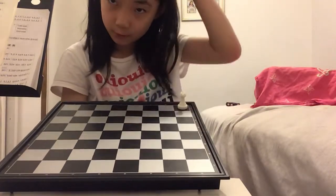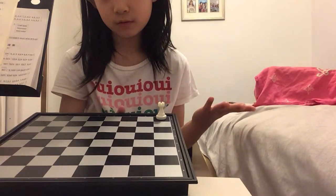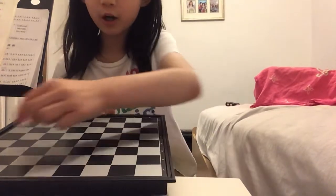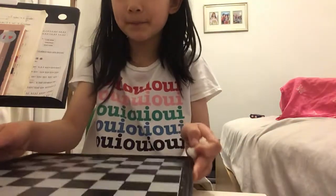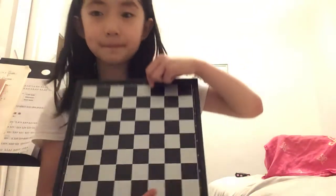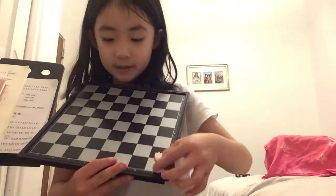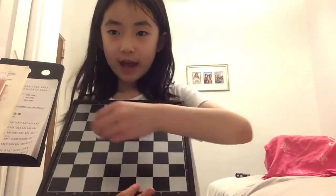And then, how does it move? Good. I'm going to explain that. So here's a rook. Say the game has started and black has moved. Okay? It can go anywhere, just straight. It cannot go diagonal. It can only go straight. Anywhere. How many spaces? It does not matter. Oh, sorry about that. Okay. And then, as you can see, the rook can move down. How many spaces? Does not matter. It can move down 8 spaces. Say I was here. It can move here, here, down, sideways. It can move sideways, any space, it doesn't matter, and it can move up and down any space. Okay? So that's how the rook moves.